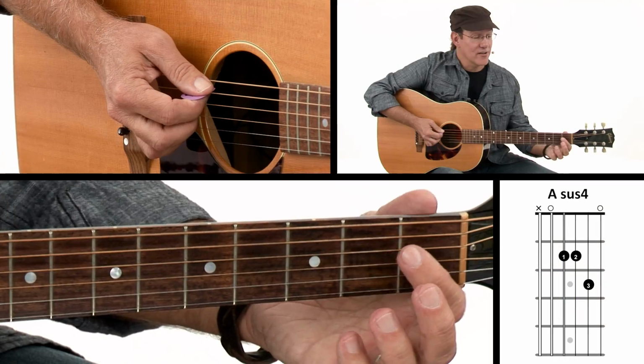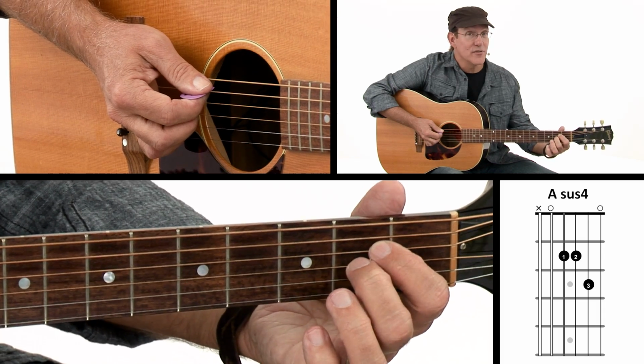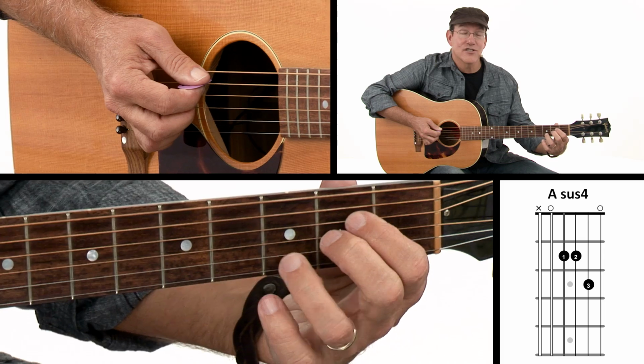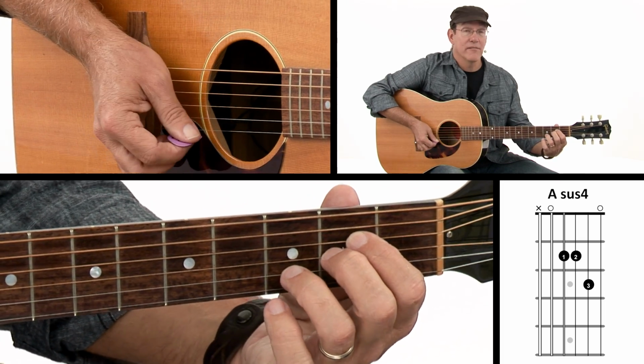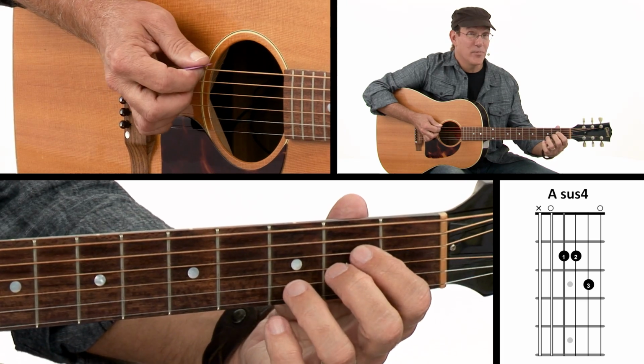Let's look at the A sus4 chord. Starts with my first finger on the 4th string on the 2nd fret, and my second finger on the 3rd string on that same 2nd fret. Then I'm going to use my third finger out here on the 2nd string on the 3rd fret. My 1st string will be open, as will be my 5th string. We don't play the 6th string on this one.